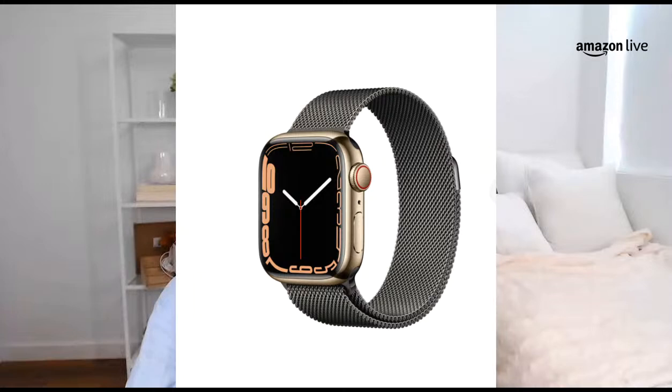And next up for that living room find, you need to have maybe something for sports as well. This is an Apple Watch. It is the Series 7 Apple Watch. This is their most crack resistant, most dust resistant, and most water resistant Apple Watch yet. This also has all the same faves from the previous models. You can do health apps and really track all the different stuff: heart rate, heart monitor, sleep tracking as well. You can even do other innovations such as mindfulness tracking and really keep yourself healthy from head to toe. Obviously, it's got all the different things the previous models did. You can do your text messages on there. You can also measure your blood oxygen. It's a lot of great things from entertainment, health, and also productivity.